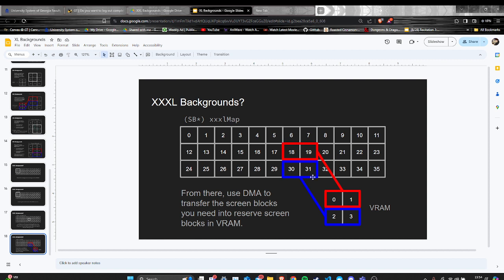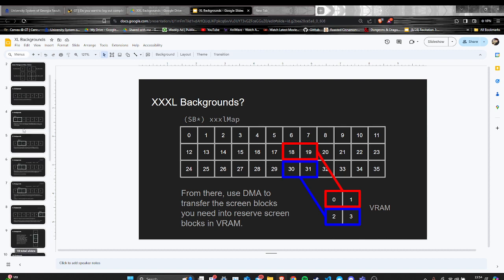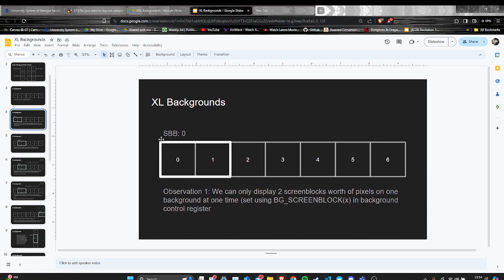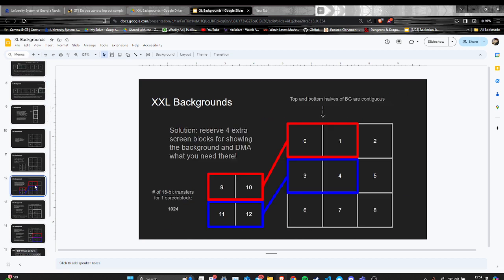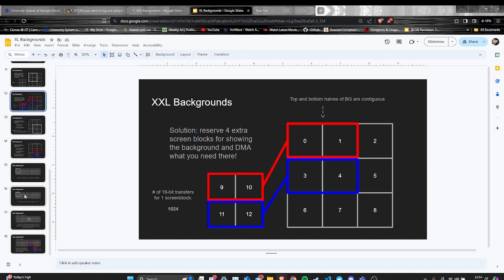You could do something similar with DMA because again you wouldn't be able to store those in VRAM. So for those, we have this DMA list method, which is nice when we can fit it, but when we can't, you would have to switch over to something more like this for a longer background, basically. This is a more general way of getting these screen blocks to where they need to go.